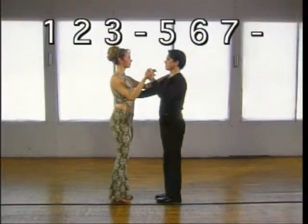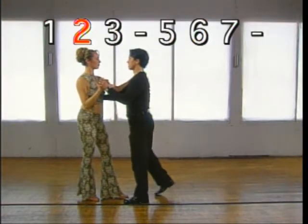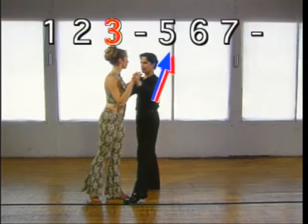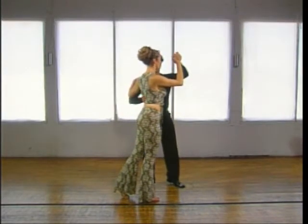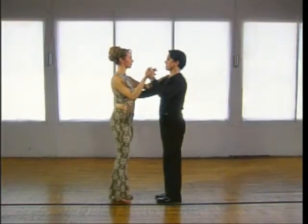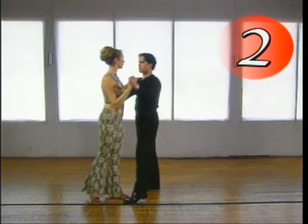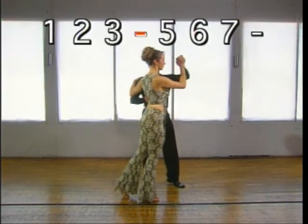This step begins very similar to cross body lead. 1, 2. On 3, gentleman raises the lady's hand. This signals to her that a turn is coming. And pause. Now let's do this up to this point. 1, 2, 3, raise her hand, and pause.